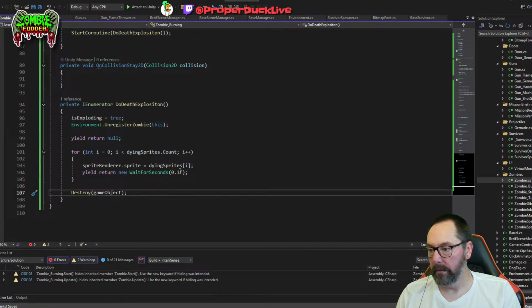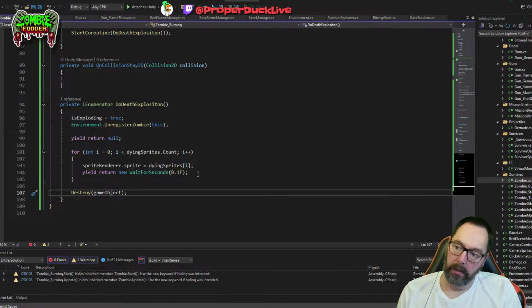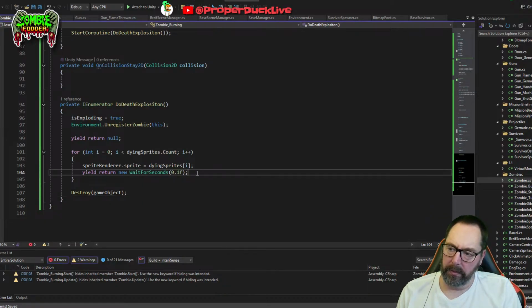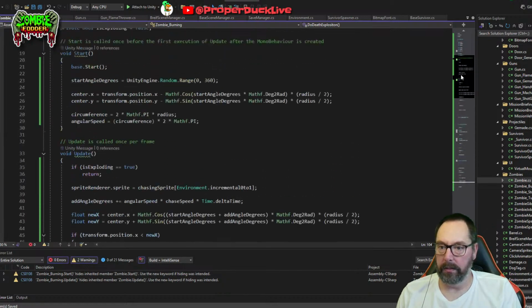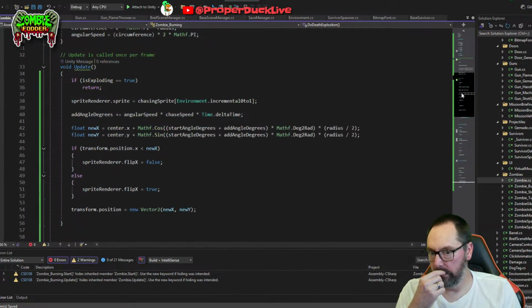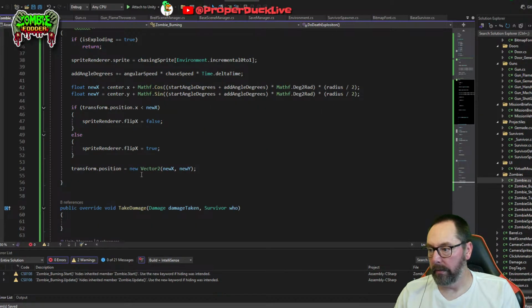And then somewhere in here, I will do like an if i equals 3 or something, somewhere in the middle of the explosion. That's when I'll apply the damage to everything around it. So update.